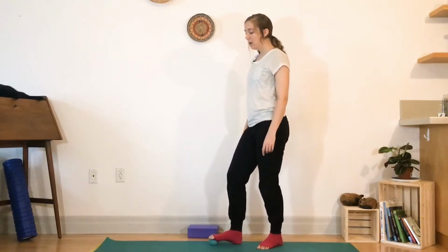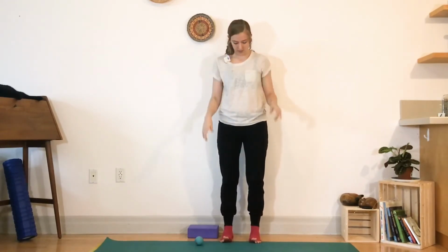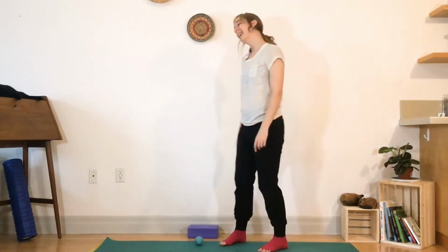If you don't have the ball for this, you can do this without. And just see if you can root the big toes down, lift the other eight toes up. Eight toes down, this is the one I have to use my eyebrows for. Eight toes down, big toes up. Experiment with different shapes. Roll it through the ankles. Okay, so second one was strength.